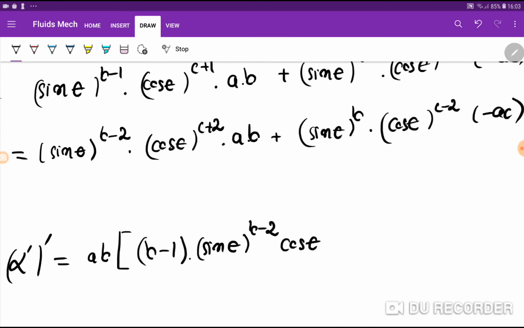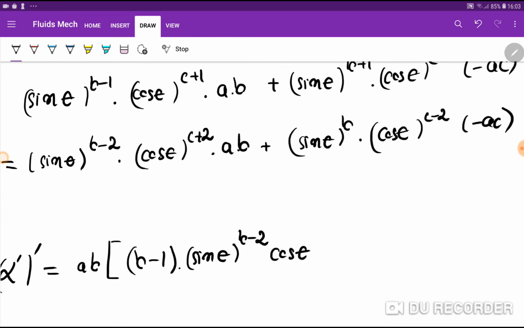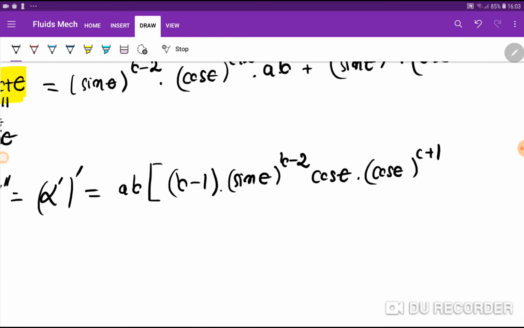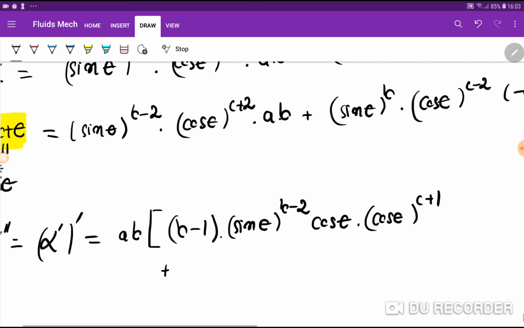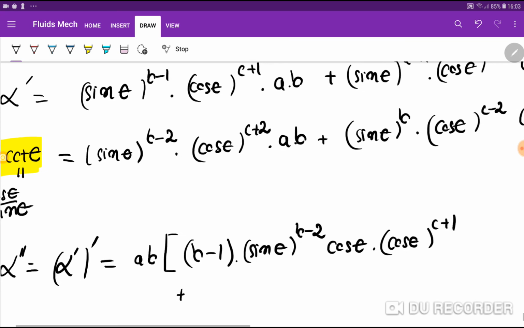Okay, it's going to be long. Bear with me. Don't be afraid. I understand, this is kind of insane. And then the next term, we didn't take the derivative. We still have it as cos theta to the c power c plus 1. For the sake of this, I'm going to write it in a novel way to make sure it's clear for y'all. I hope we won't get a vertical after this.